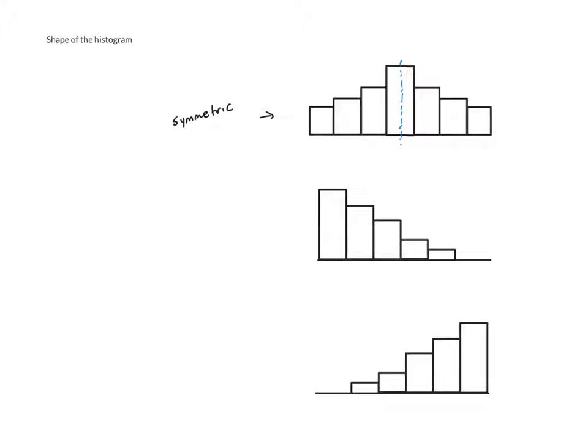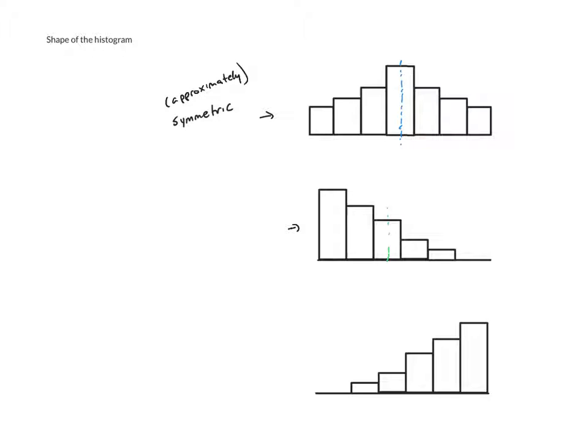Now I want to point out that most of the time, in fact almost all the time, we're not going to have something that's perfectly symmetric. So it's also okay to call it approximately symmetric. That is, if it looks like we can just about fold it over on top of itself, I would say it's approximately symmetric. Now, this can be compared to the next one, in which obviously if I cut that in half, that's not going to lay on top of itself, right? So this is obviously not symmetric or even approximately symmetric.